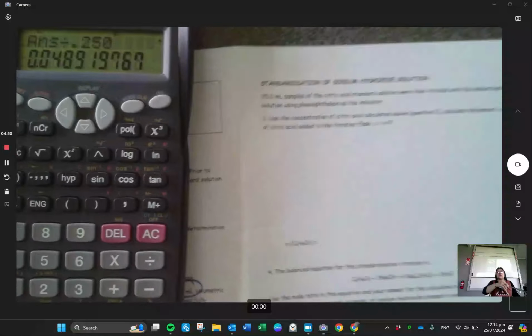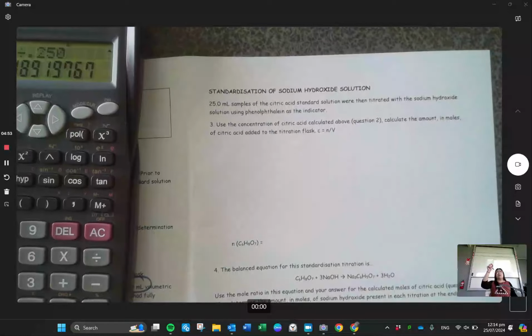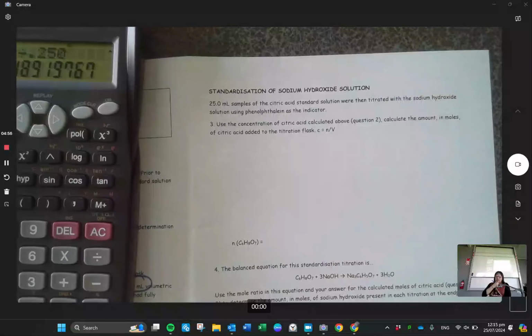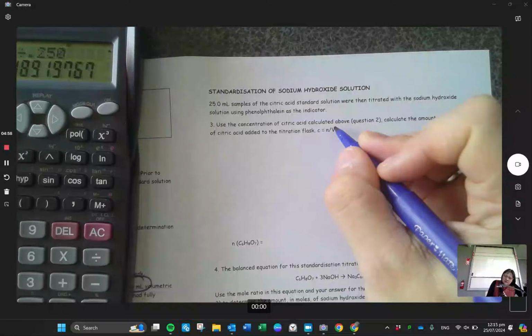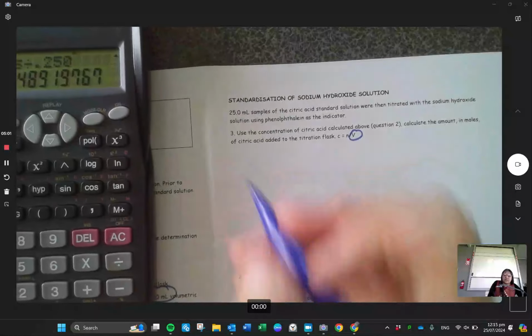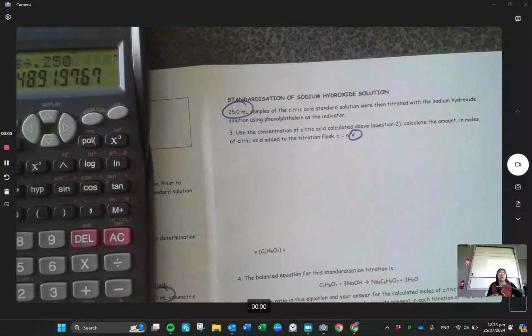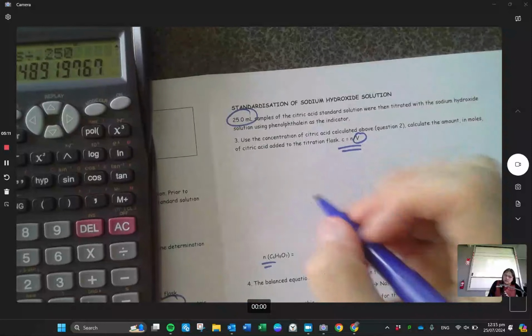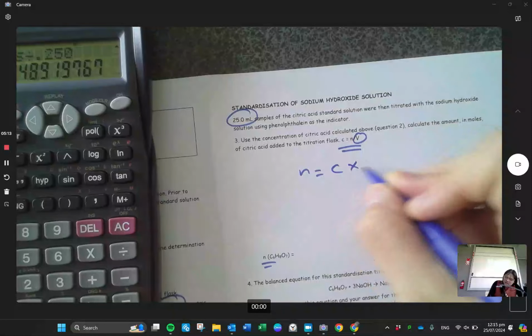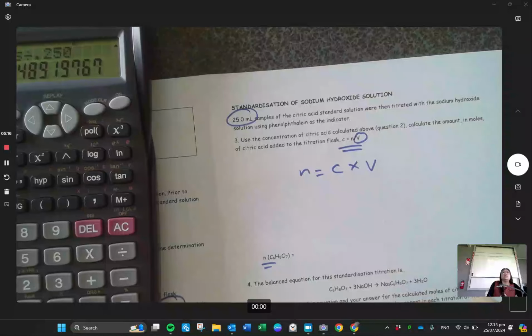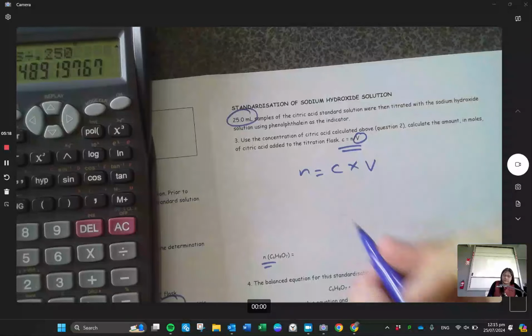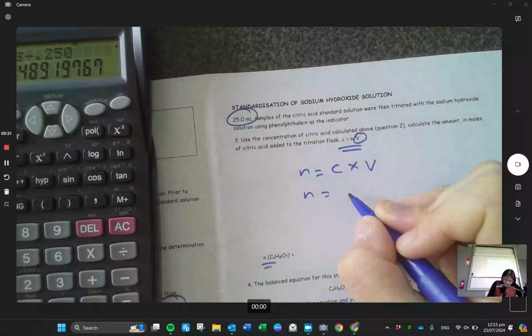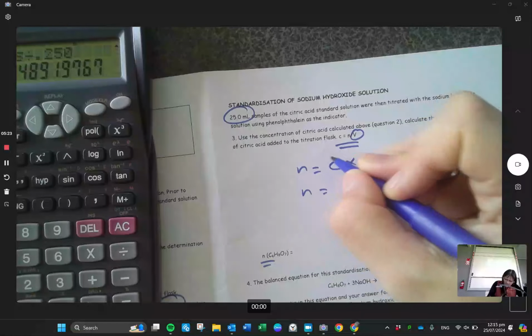All right. Next thing then is I need to figure out the amount of acid that would have been in my flask when I'm doing my experiment. So when I think about that, and you think about, again, the volume. In this case, we're doing a different volume because we're talking about taking a 25 mil sample. The other issue is that this equation is in the wrong order because I want to solve for n now. N equals C times V in this case. I will not give you rearranged equations. You are expected to do that yourself. So n equals the concentration I got in the last question, so basically question number 2.